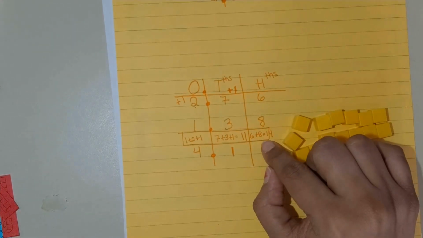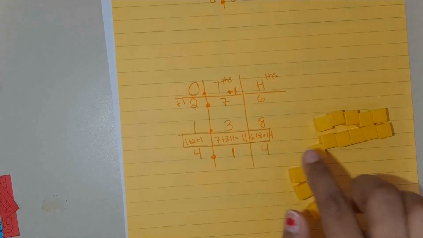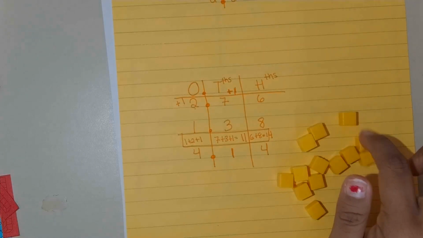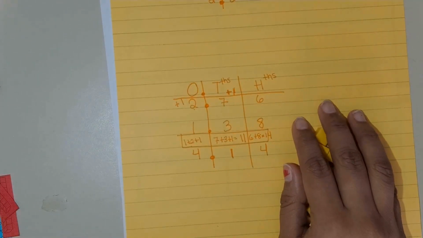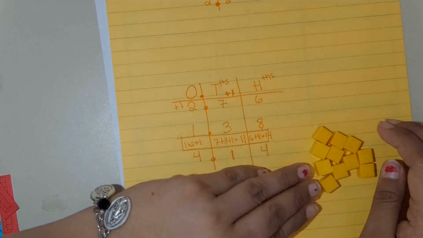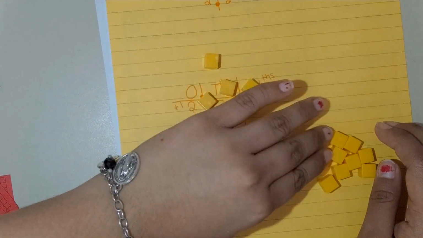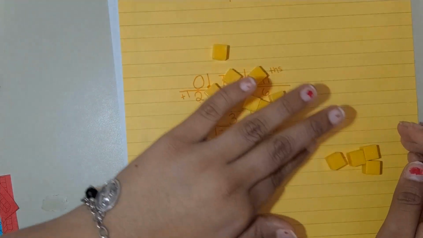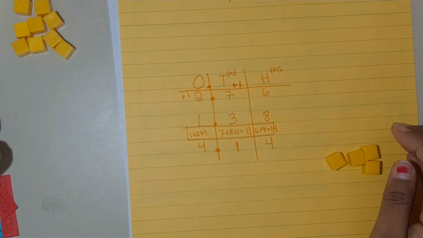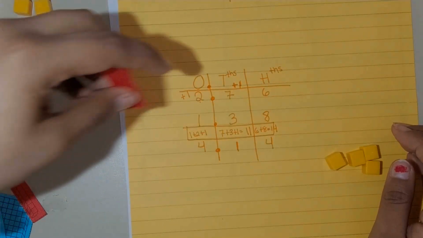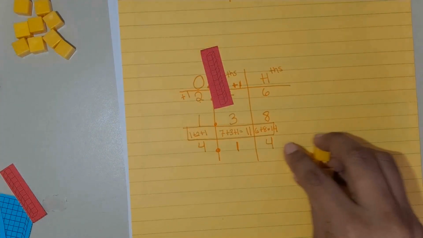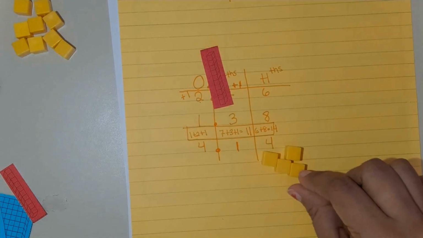Now here we said we had 14. So let's check. I have 1, 2, 3, 4, 5, 6, 7, 8, 9, 10, 11, 12, 13, 14. I do have 14. Now how many do I need to make a rod? That's right, 10. So I have 10 and this becomes a rod, so I can just replace that. And this is now going to be a rod added right on top. Now how many units do I have still left over? 4. Now that's why I have my 4 here. I still have 4 left over.